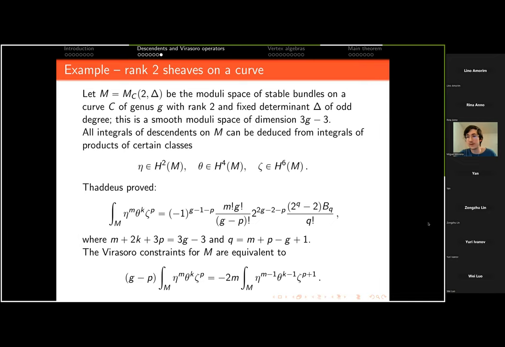So this is how I think about Virasoro constraints, that usually they will not see the very special features of some particular moduli space, but instead they provide something that's true for all moduli spaces. So in some sense, it's basically impossible that they will say very interesting things about some particular moduli space. And from my point of view, this combinatorial coefficient is somehow the particular phenomenon for this moduli space.